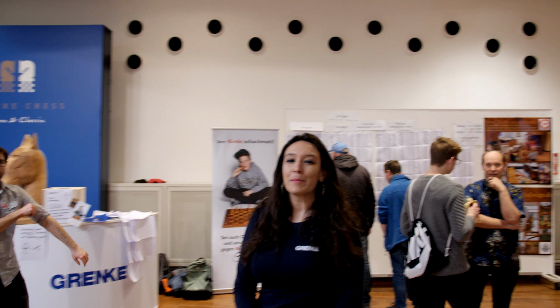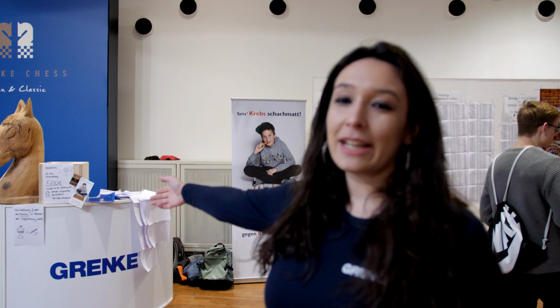Show you how to even find your board. So let's go to the pairings boards. Before we get to the pairings, another thing I can show you is this fantastic horse carved out of wood here. There will be a tombola during the closing ceremony, and all the money that will have been donated by the people who are in the tombola will go to the cause Checkmate Cancer. You can find out more about that on our YouTube channel. We've interviewed young Lucas, who's behind this fantastic initiative, and I encourage you all to have a look at it because he's only 13, but all the work he's done, I was very, very impressed. So do have a look at his interview, but also at his Facebook page.